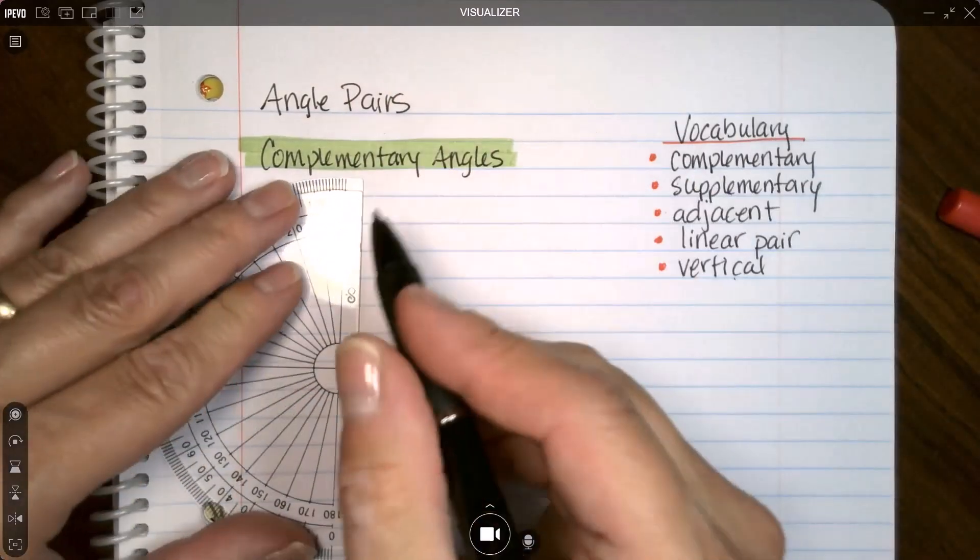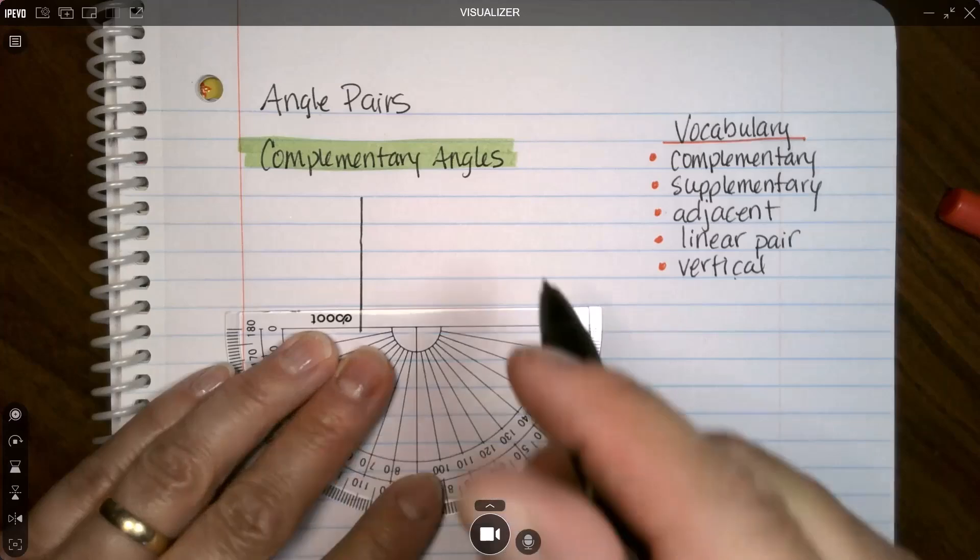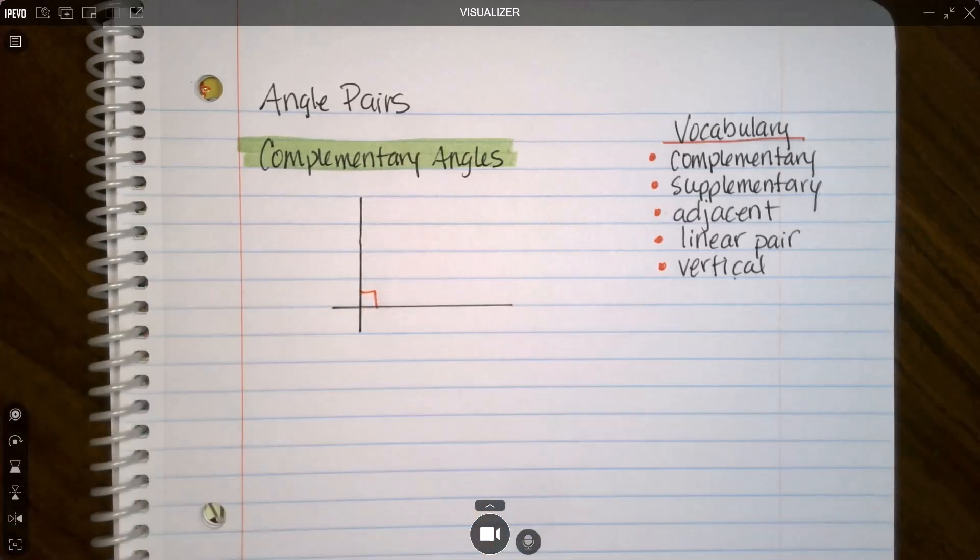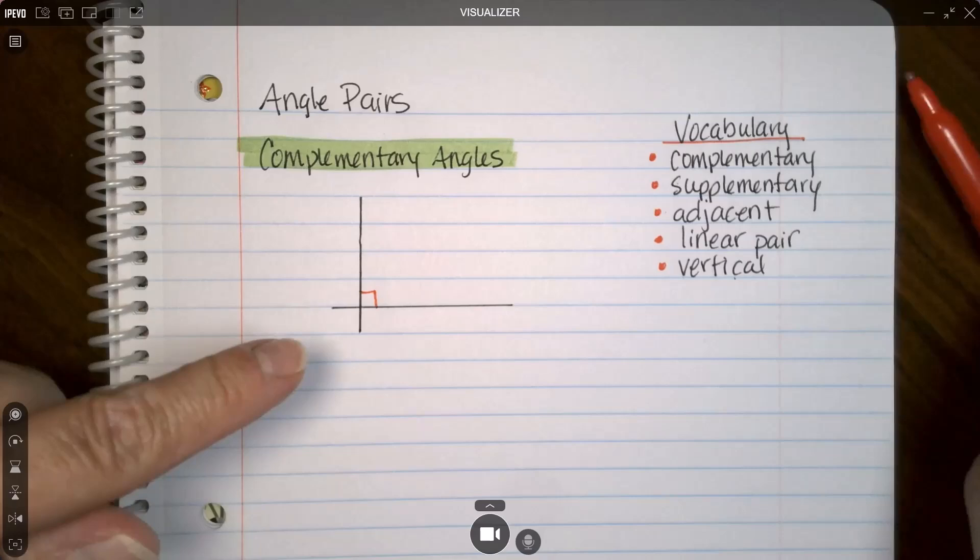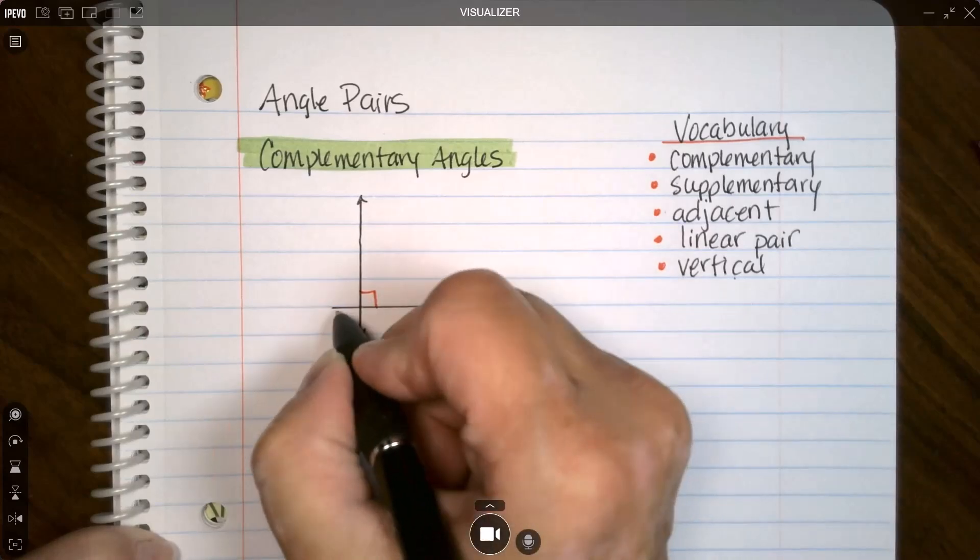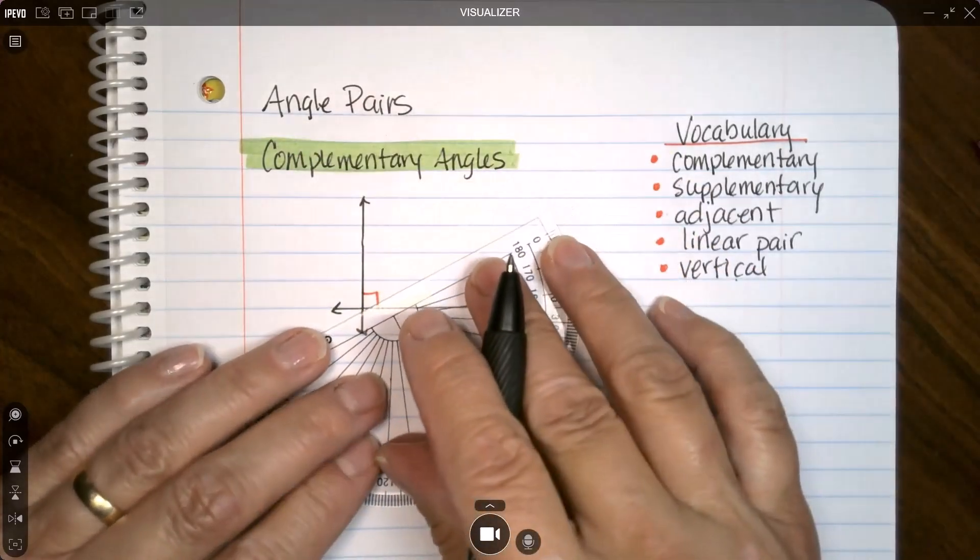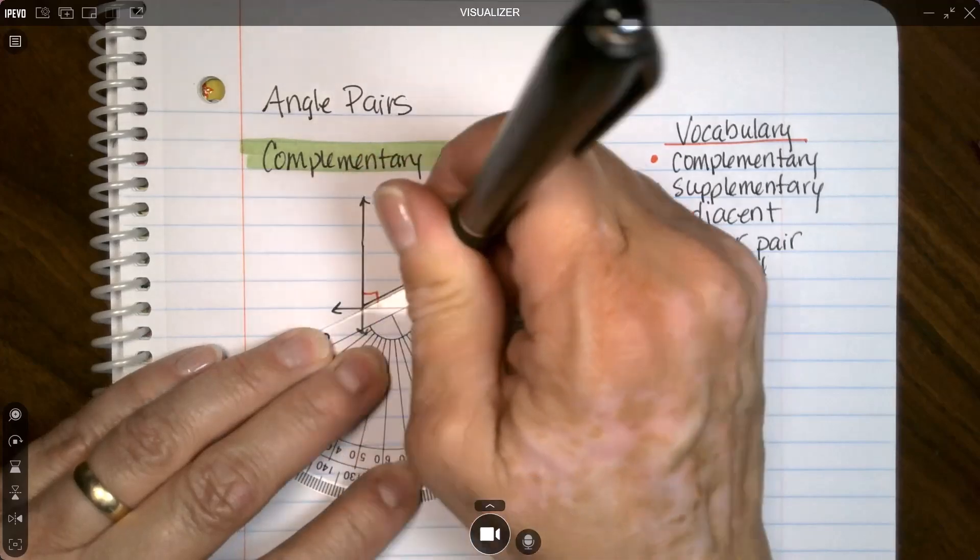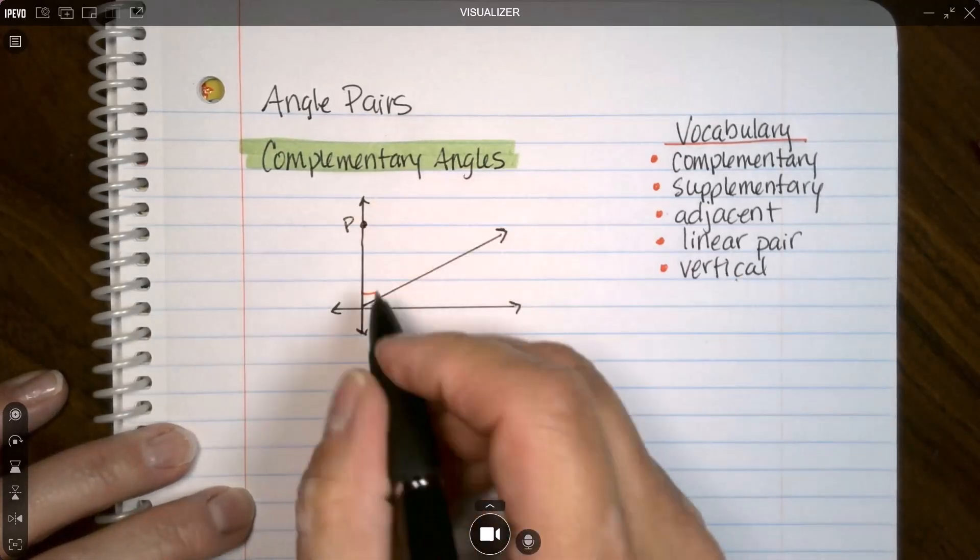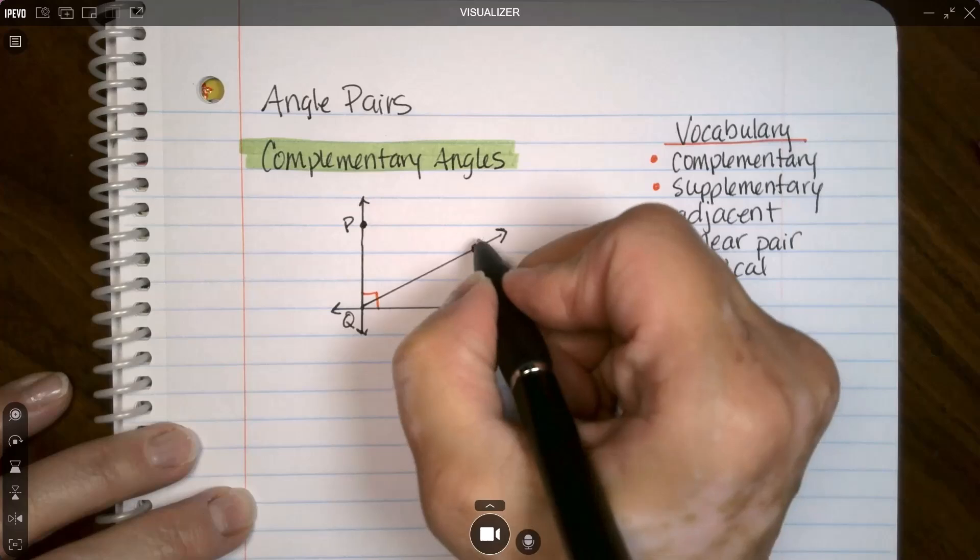Let's start by making a right angle. You know it's a right angle if it's marked with that or they tell you it's a right angle in text. These are lines so they're going forever. I'm going to throw in a ray that has an initial point and goes forever in one direction. I'll add some points: P, Q, S, and R.